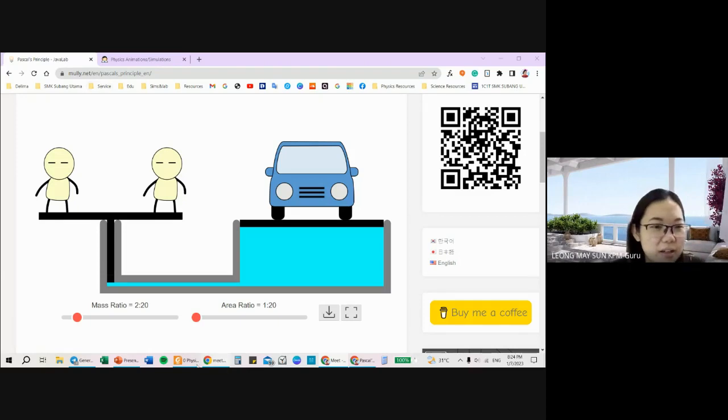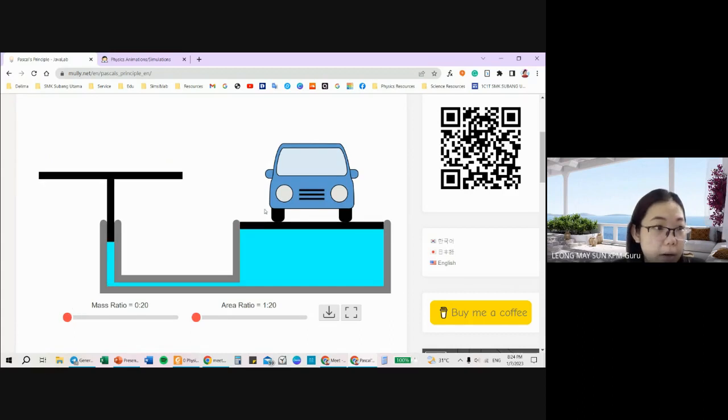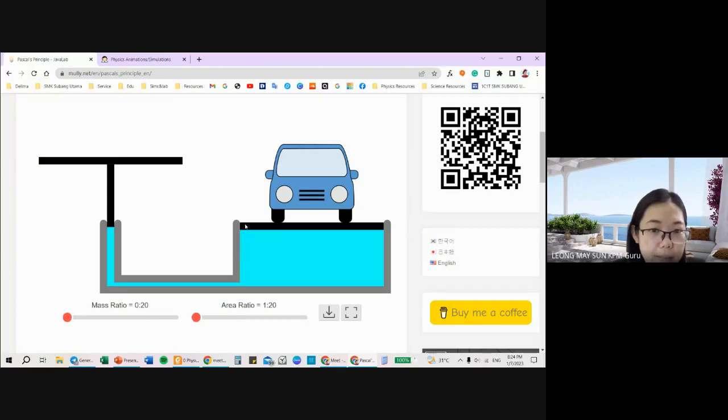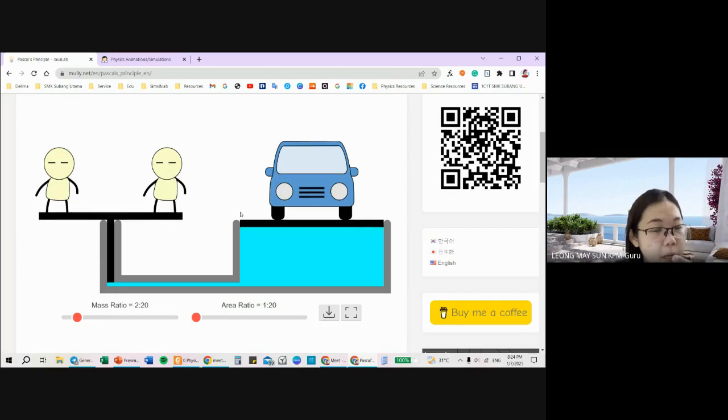Okay, so if you notice that when there's 2% here, the car's location, what you can see is actually here. I'm going to bring this up to no person again. All right, look at this area. Look at this particular part. It doesn't actually reach the top part of the bridge. But when I add 1%, 2%, it actually managed to push it up. So 2% can actually lift the car due to the hydraulic system. I repeat, 2% with this mass ratio and this area ratio can actually lift the car up.